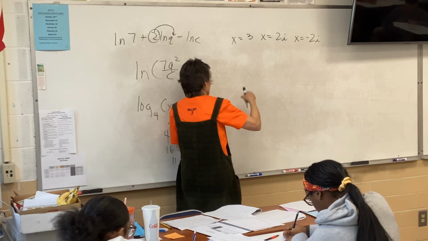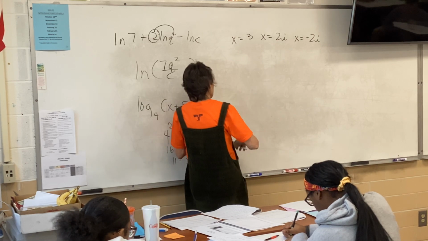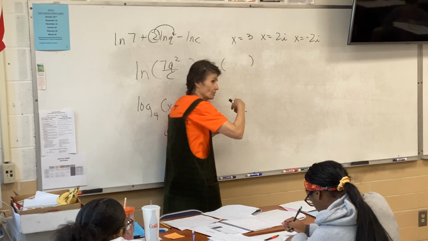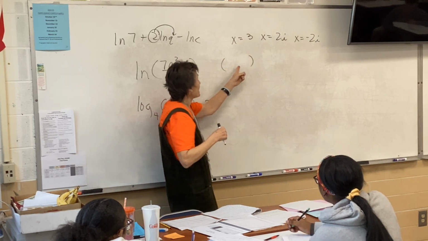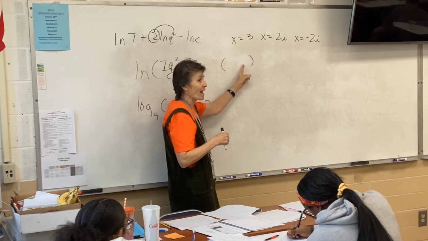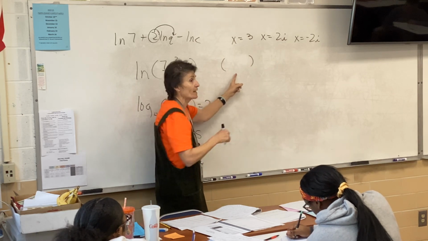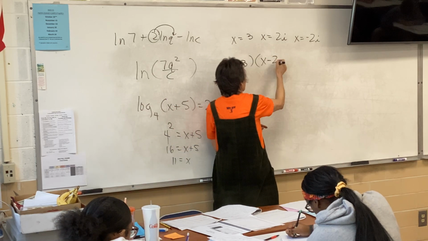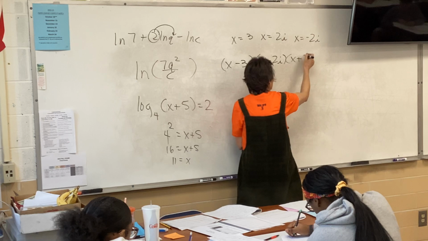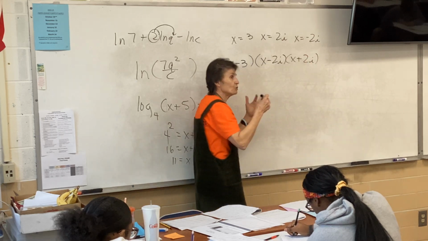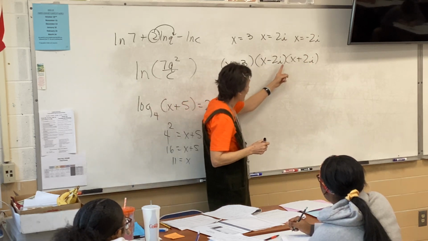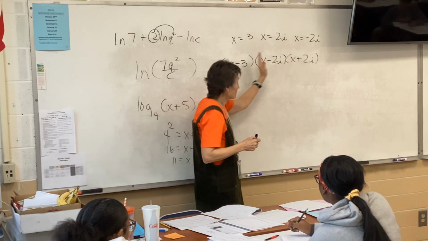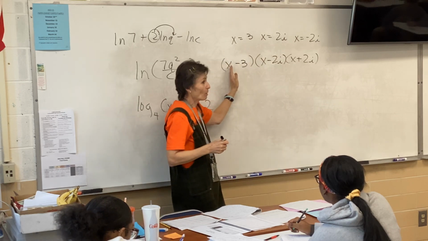If you've got this equation, you worked it out, and you got x equals 3, what was the factor that made x equal to 3? What was the factor that gave that answer? x minus 3. And then similarly, x minus 2i and x plus 2i. Would you agree that these factors would give you those answers? Yes. So multiply all this together, and that's your problem.